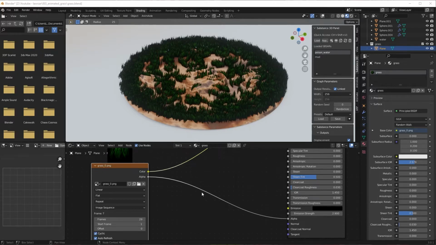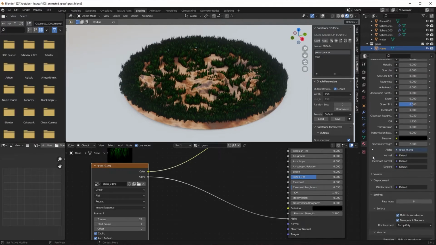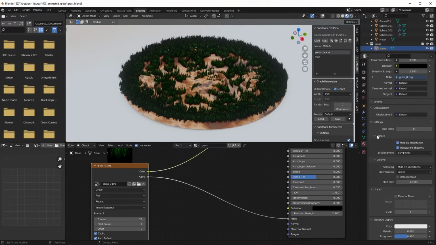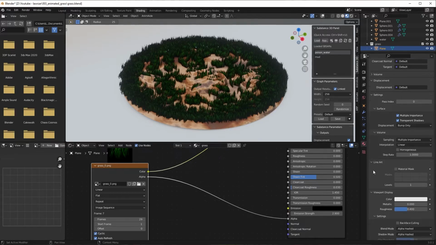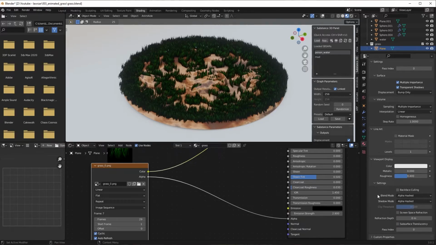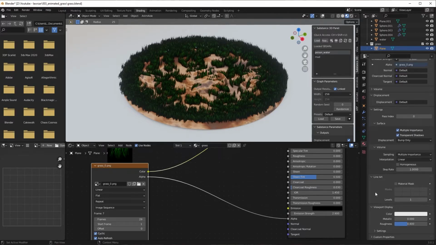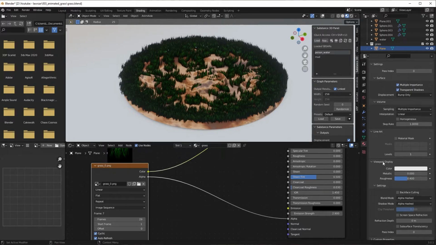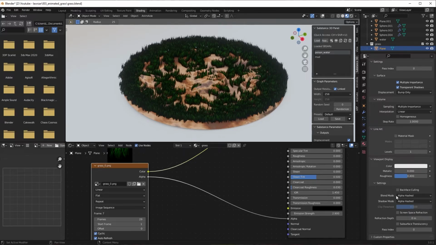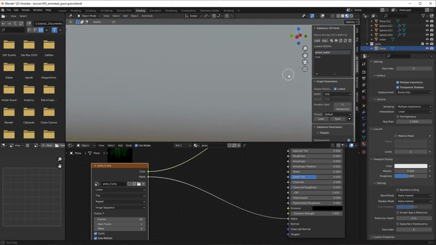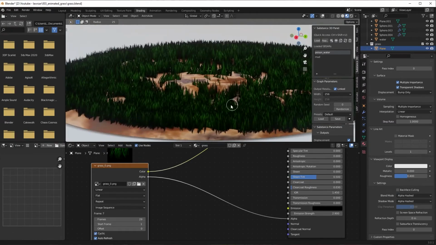To make the alpha channel work, you need to come to the material here, make sure you're on grass, or whatever you call it, and come down to viewport display settings. Under the viewport display, you'll find this blend mode, and if you put this to alpha hashed on both, this should become transparent so you can see it.